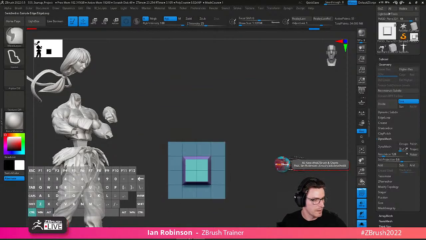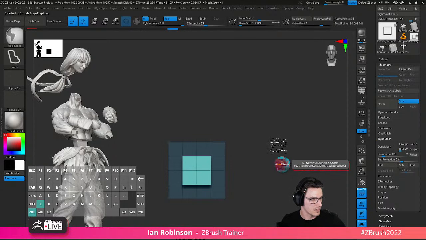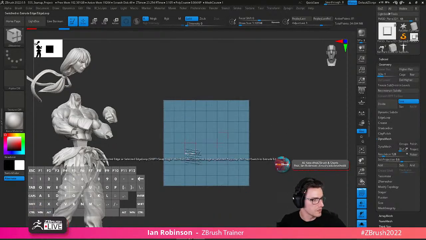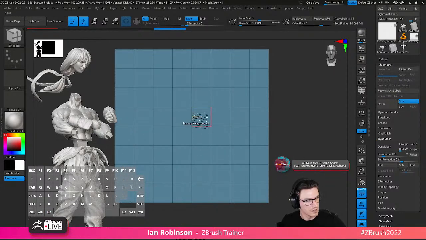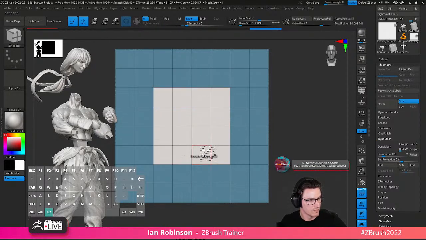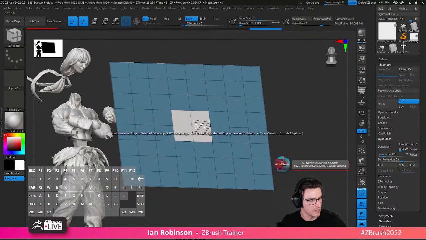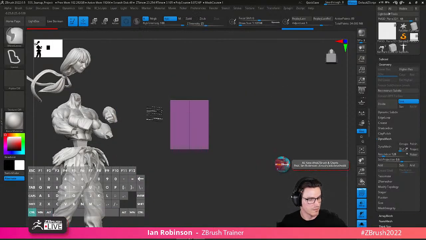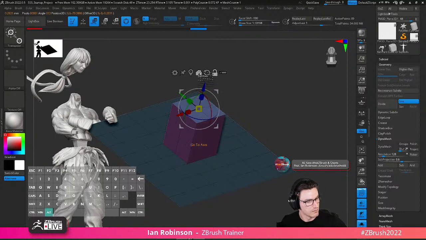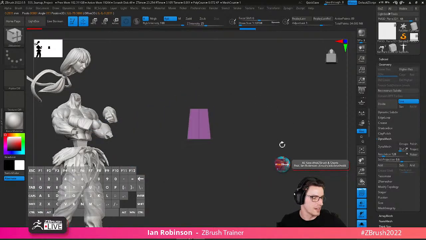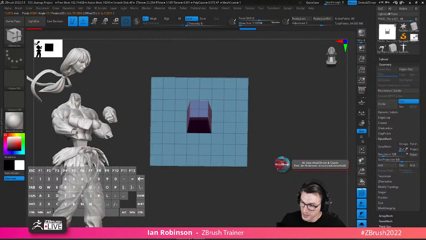Okay. Let's back this up a little bit. Let's actually prep ourselves just a little bit better. Let's go back here. I want a little bit more space. I was being a little aggressive. Let's turn this on. Let's actually make a smaller key. Something like... nope, that's too big. Let's make something like that. That should be better. Sometimes I get ahead of myself, so don't mind me. Same process. Move that here. Scale that down just a little bit. There, now we have a bigger plane. That was way easier.